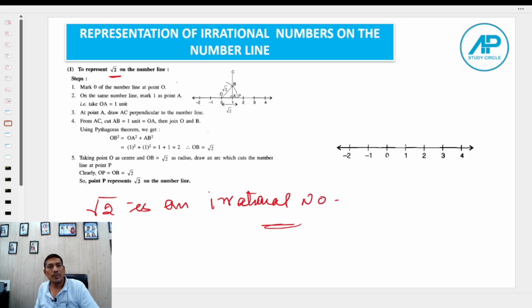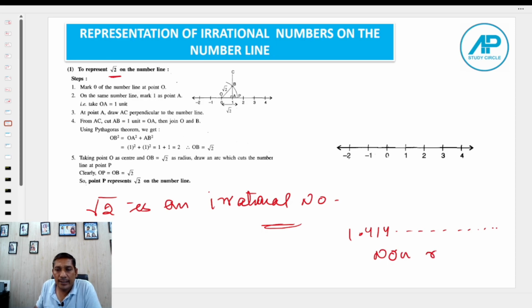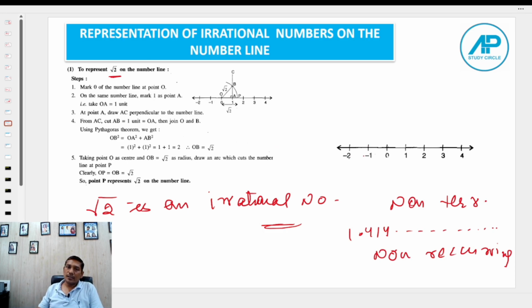root 2 एक irrational number है। root 2 की पोजीशन एग्जैक्ट नहीं आ सकती है, क्योंकि इसका डेसिमल 1.414 से आगे इंफिनिटी तक कंटिन्यू होता रहता है। ये नॉन रिपीटिंग, नॉन टर्मिनेटिंग डेसिमल्स होते हैं। प्लीज ये वर्ड्स याद कर लीजिए, नॉन रिपीटिंग, नॉन टर्मिनेटिंग डेसिमल्स होते हैं। आपको कोई भी इनका एग्जैक्ट नंबर नहीं मिलता है जिसको कि आप राइट अवे नंबर लाइन के ऊपर मार्क कर सकते हो। क्या करेंगे फिर उसके आगे आप, फिर कैसे इसको प्लॉट करेंगे? देयर इज एन इनडायरेक्ट मेथड ऑफ प्लॉटिंग irrational number on a number line.